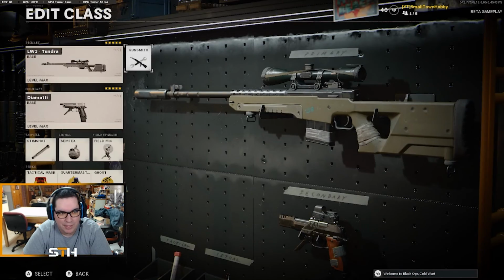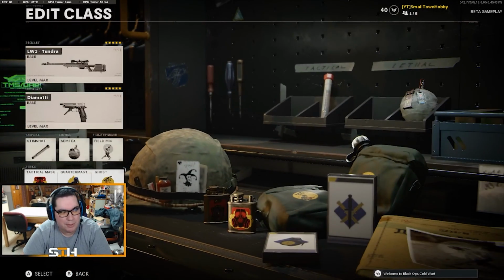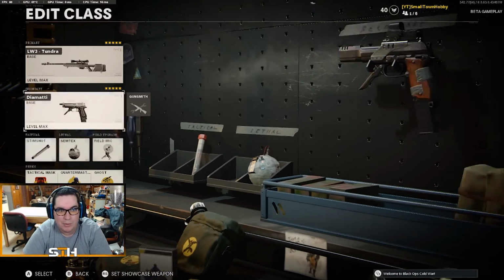Pretty basic class for that. Diamatti is my secondary as always. Again, it's the exact same setup as all my other classes. Pretty simple, but a lot of fun.